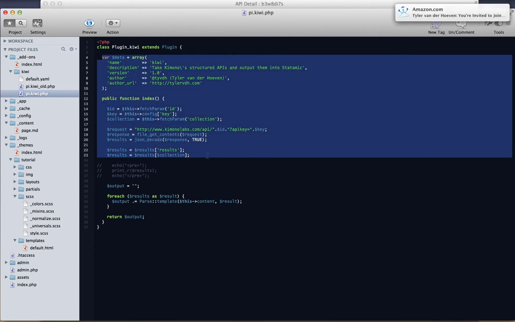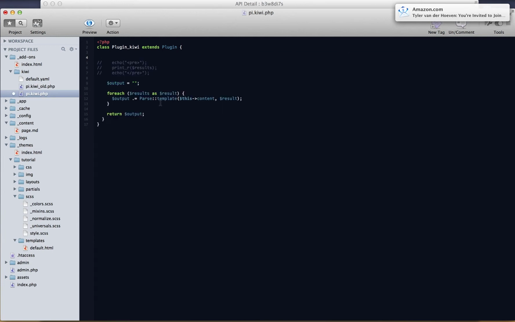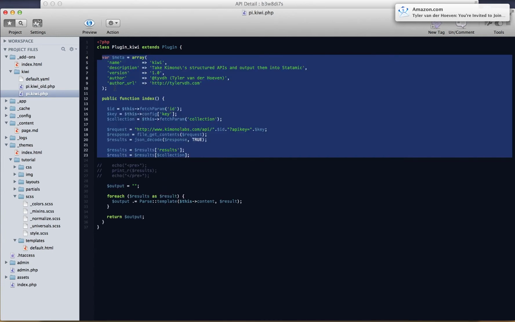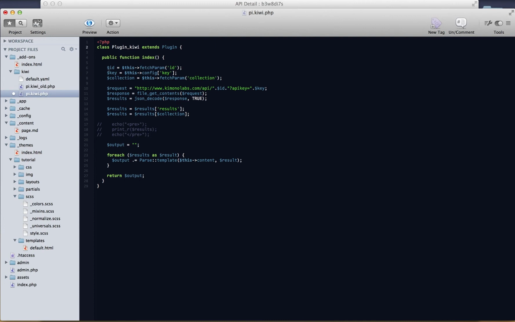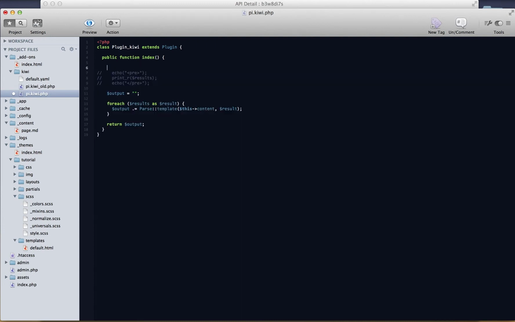We'll erase all of this. Whoops. Erase all of this stuff. We'll eventually add it back in, but for now, we'll just kill it. So at the end of the day, all you need is this. And there is no variable for output, so we'll just make a variable for heck's sake, and we'll call it hey.